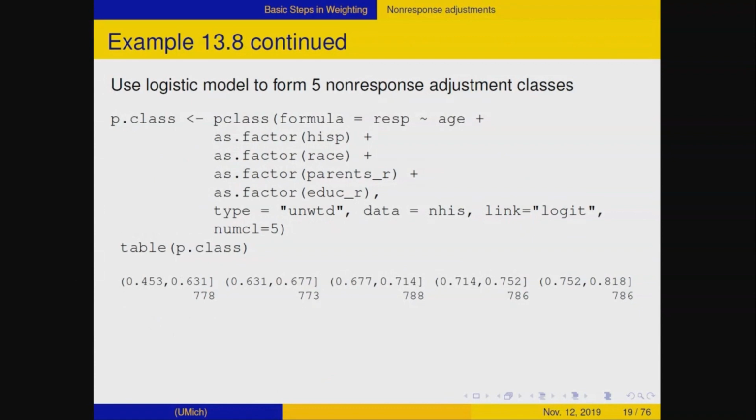And then you say, how many classes do I want to divide into? So I'm dividing into 5. It's sort of a rule of thumb, but typically 5 or 10 catches all the variability you see in the estimated propensity. But if you've got a really big sample, there's no reason that you shouldn't divide it into 20 categories or 30 if your sample can handle it. If you've got a sample of 10,000, you can think about a bunch of categories. The more categories you create, the more confident you can be that within a category, it makes sense to model everybody as having a common response propensity.